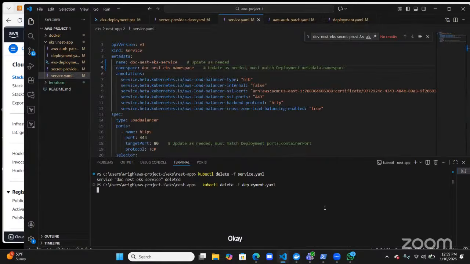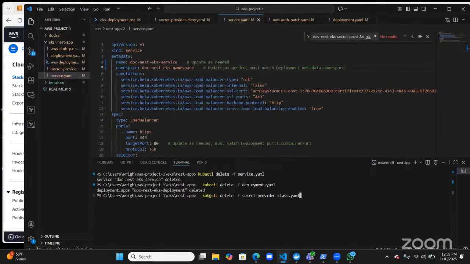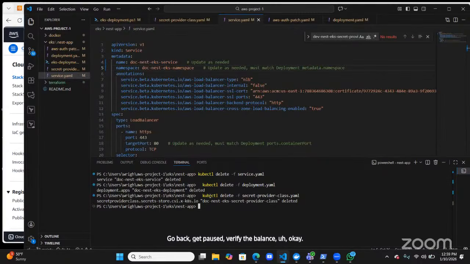Okay. All right, good. And do the third one too. All right, perfect. So run kubectl get pods, verify load balancer. Okay. All right. So I think we're done. So let's review your pods, your nodes for now, and see that all those things are gone.